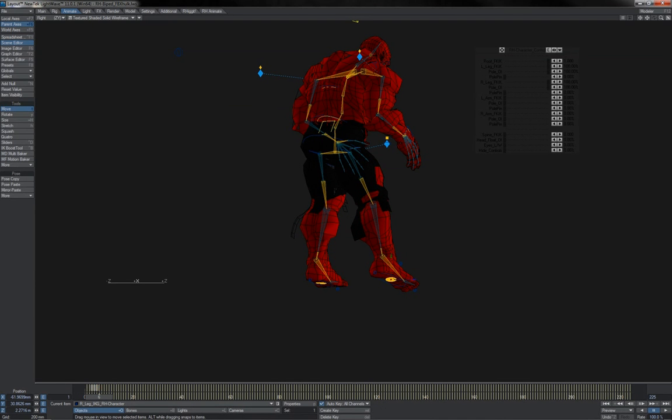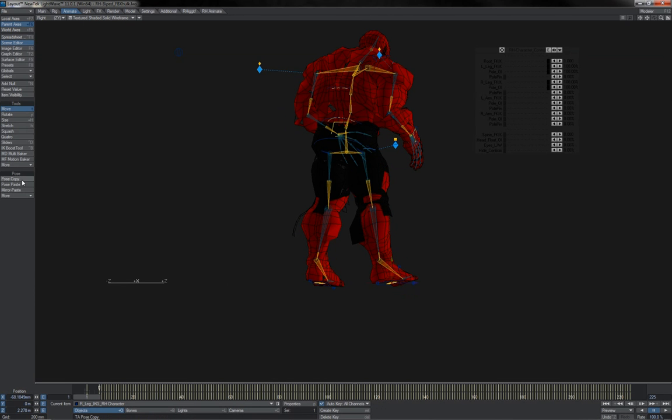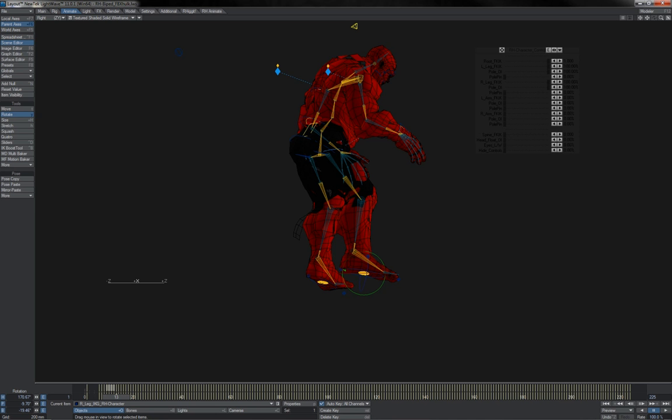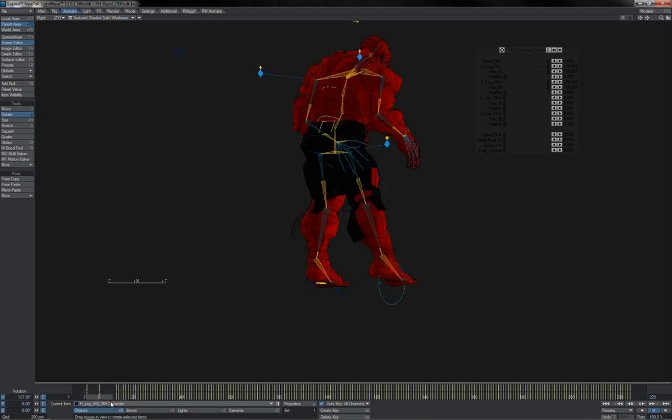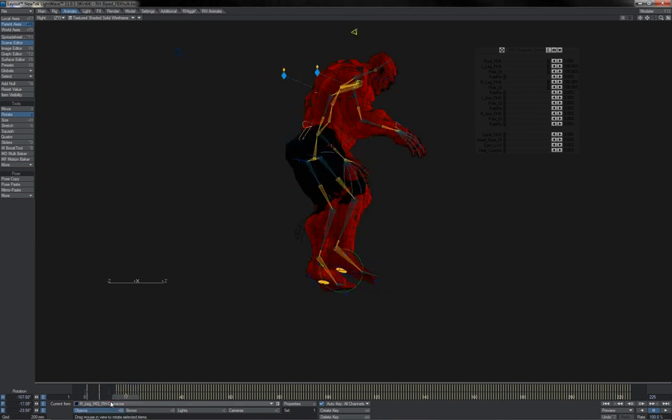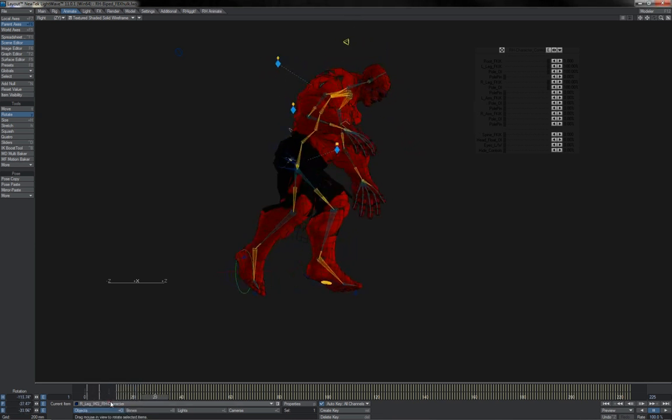So what I'll just do is delete those intermediate keys there. Take that first one that I corrected. So I also want to correct the bank for it as well. There we go. Pose copy it. Pose paste it there. Cut through to about there, which can be my tween, as it were. Delete those keys. Okay, there we go. We're now starting to get our little lift off there. And he sets his foot back down.